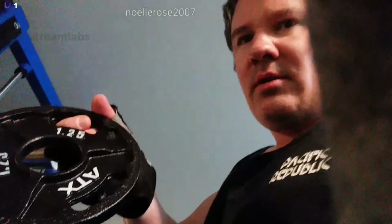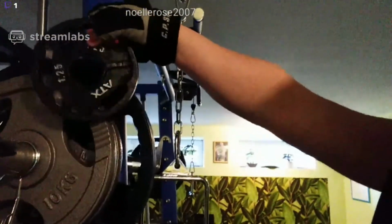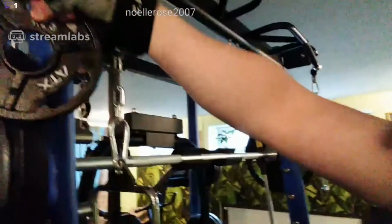Oh, and by the way, if somebody says, "Oh, these are fake weights," no, and I will prove it. I will prove it to you that these are real weights. This is a real iron plate. Now listen. You hear that? It's real iron. Other side, check it. These are all real solid iron plates, okay?